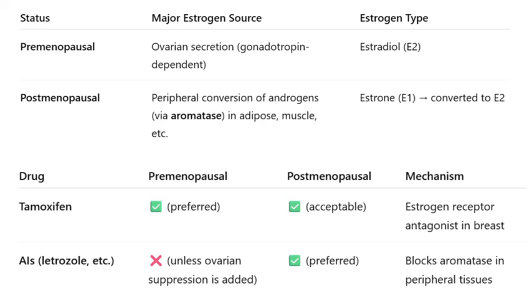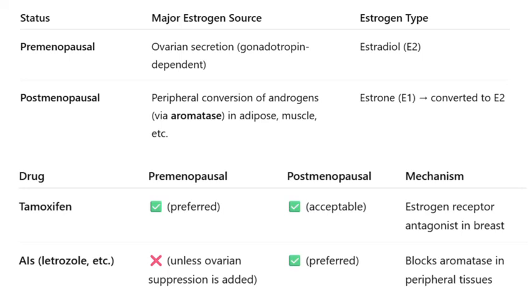Why aromatase inhibitors are effective only in postmenopausal women. Aromatase inhibitors, e.g. letrozole, anastrozole, exemestane, block the conversion of androgens to estrogens in peripheral tissues by inhibiting the aromatase enzyme. In postmenopausal women, the ovaries are inactive, and almost all estrogen comes from aromatase-mediated conversion in peripheral tissues. Blocking aromatase in postmenopausal women dramatically reduces estrogen levels, effectively starving hormone receptor-positive tumors of estrogen stimulus.